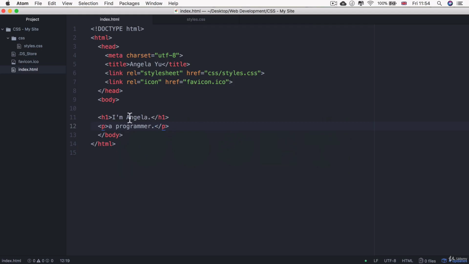So let's go back into our index.html, and I'm going to create a new element called a div, and we're just going to ignore the class for now. This div is a special HTML element that allows us to divide our content up on our website so that we can structure each div separately.